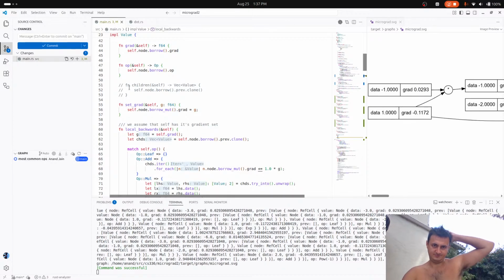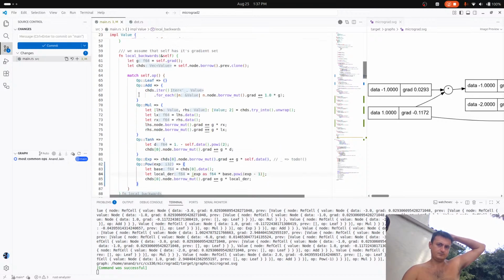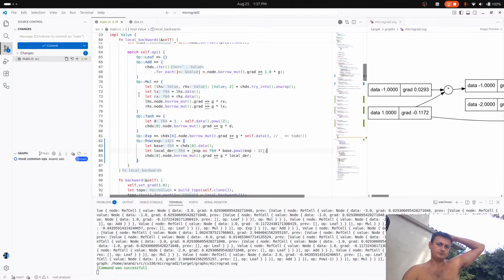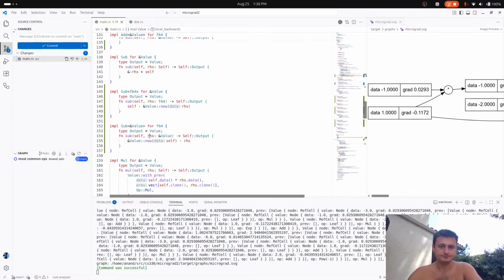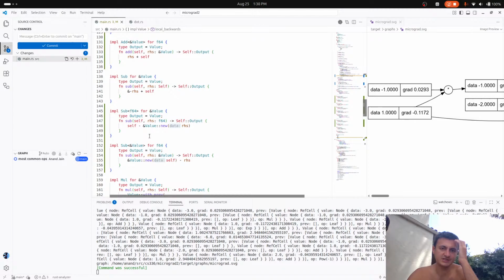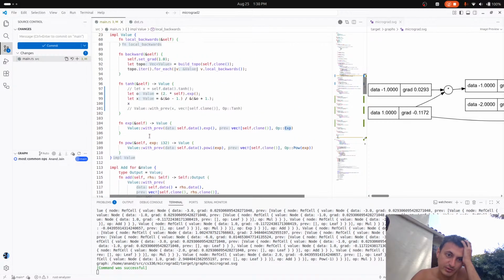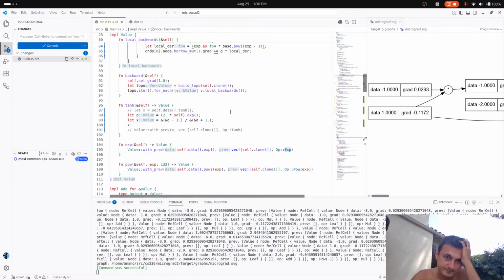Big graphs. But this branch should never get hit now, because when we call tanh, now we add a bunch of stuff. All of this.